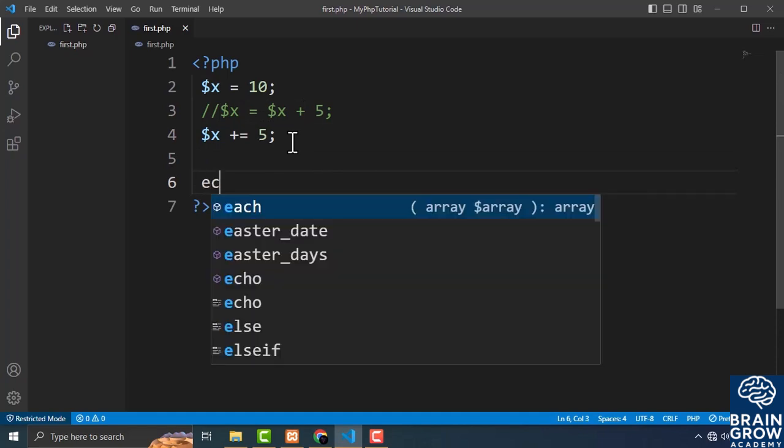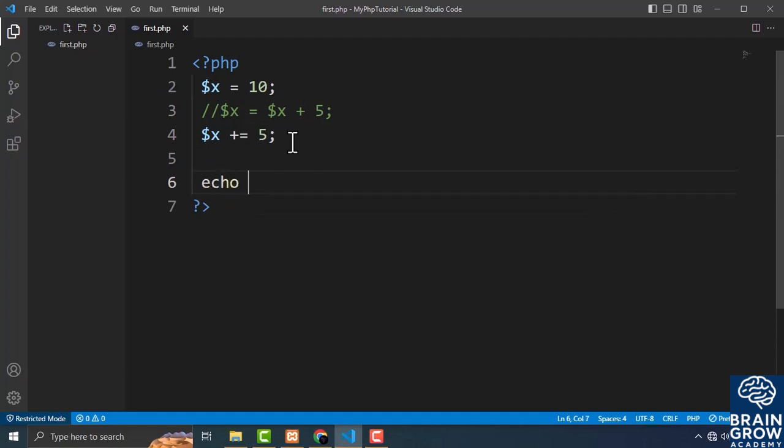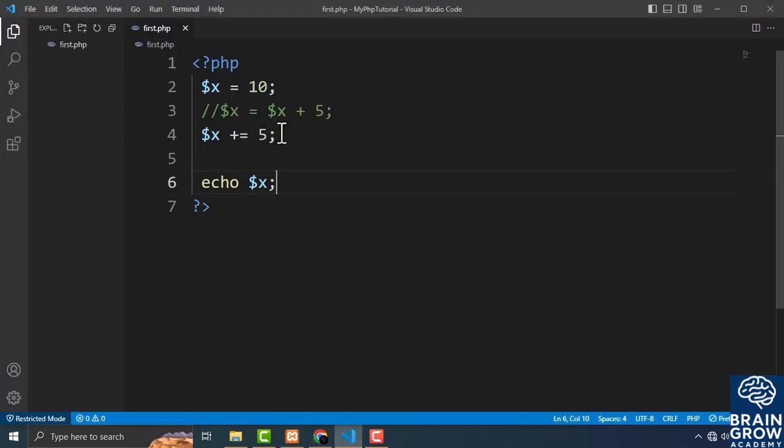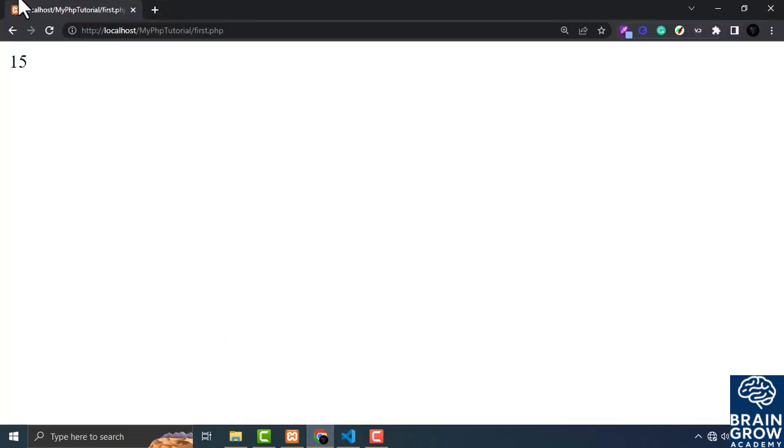So I'm going to output the value, and you will see the output 15. I'm going to output x, get back, and refresh the page. As you can see, we are getting the 15 value. Now we can do the same thing using this old syntax. So I'm going to comment this out and use this syntax. Here you can see I'm adding the 5 to this x variable, which will make it 15, and I'm reassigning the value to the x variable.